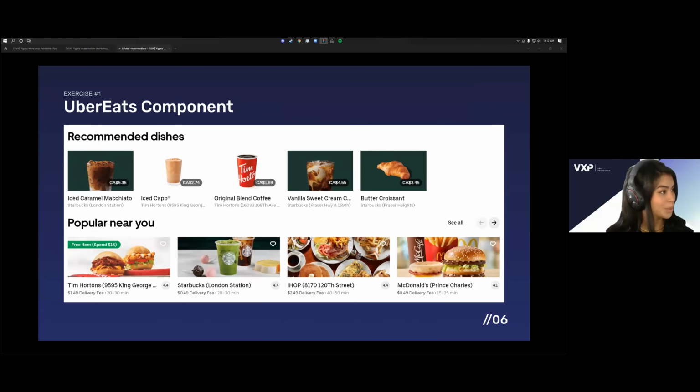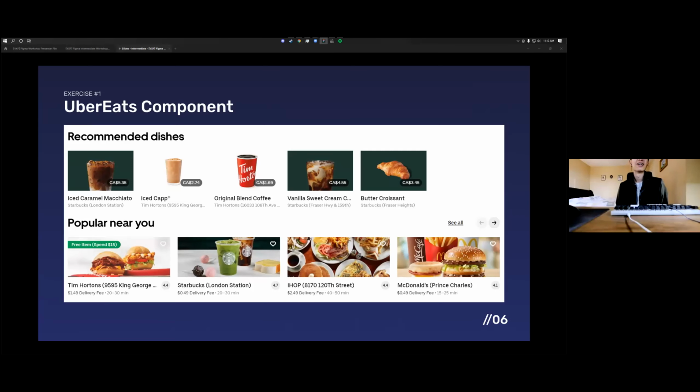Great. Or actually, oh, this was for me. Sorry about that, Danica. Yeah, no worries. So for exercise 1, we're basically looking at Uber Eats. If you see here, each card has, well, I'm looking at them as cards. If I group this into an element, it's basically an image, a price tag, the title, and location. And then this card is duplicated for consistency's sake, and vice versa for the bottom. So we look at them in terms of components that you build a full interface out of.